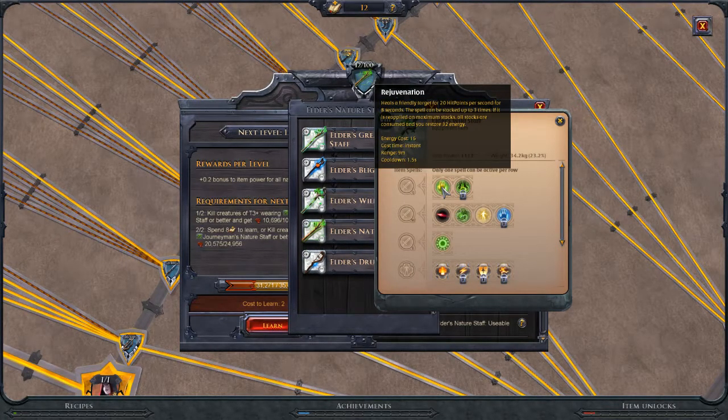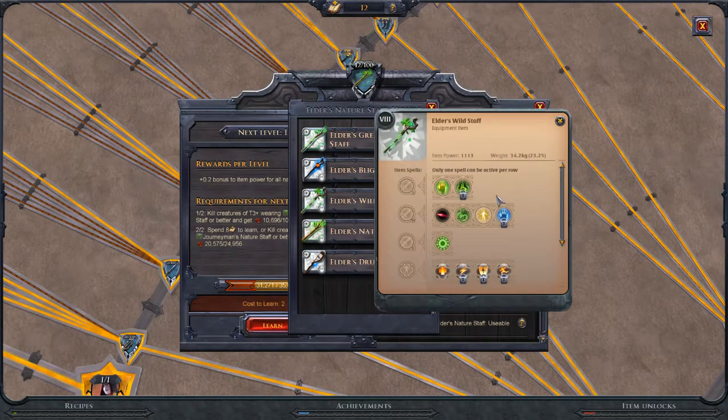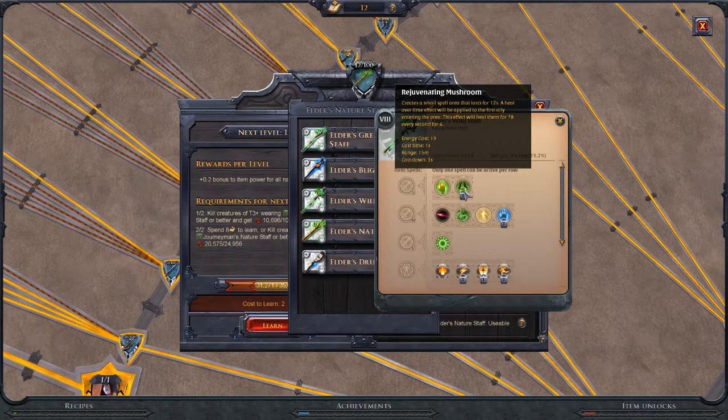This is pretty much always my default one because you can just blanket a group with this. As long as you're good at controlling the stacks, you can actually benefit a lot from the energy restore as well. So very good weapon, very good skill. I think I would always use this over the mushroom, which we'll go over now.